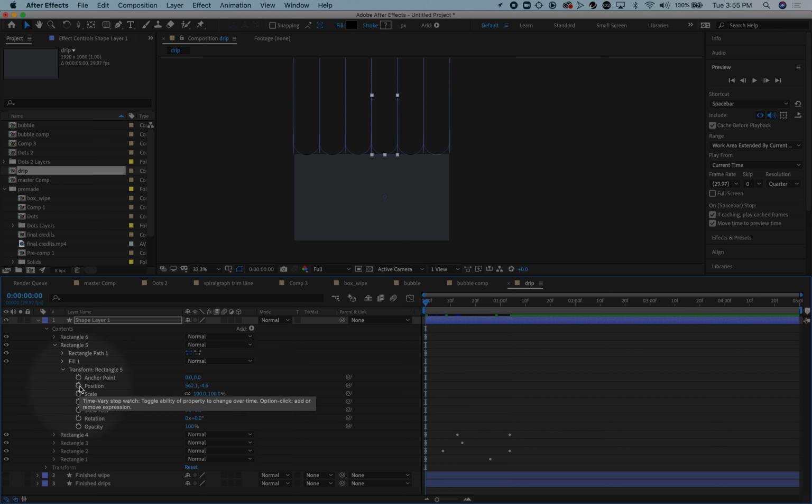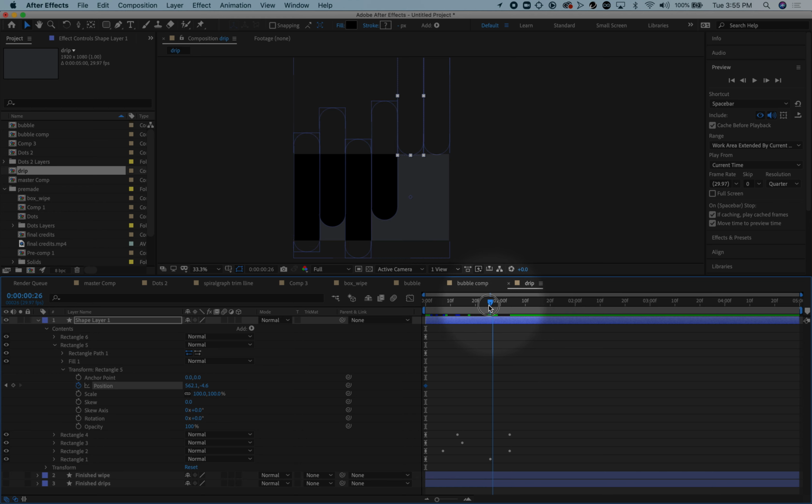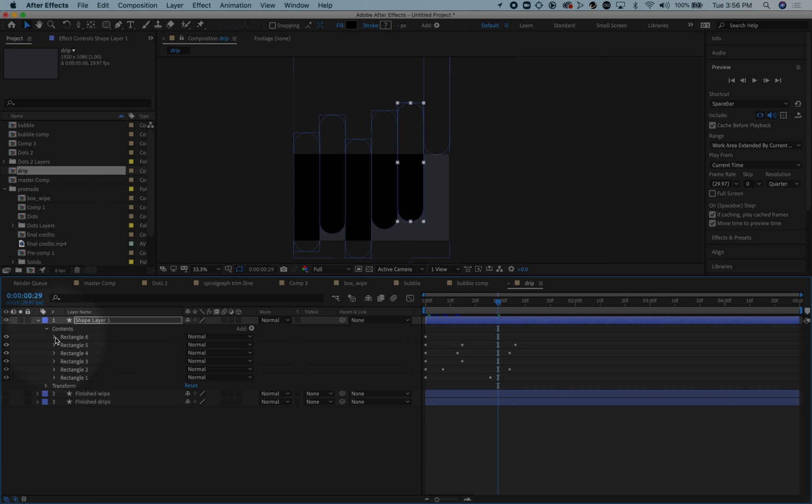A start position. An end position. Move it all the way down. Have this one take a long time too. I'll have it start the latest.